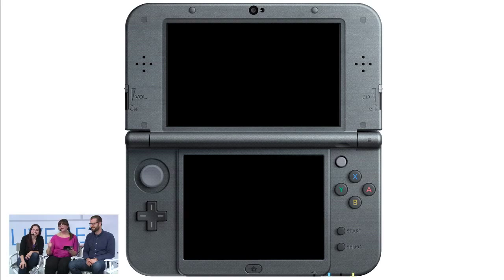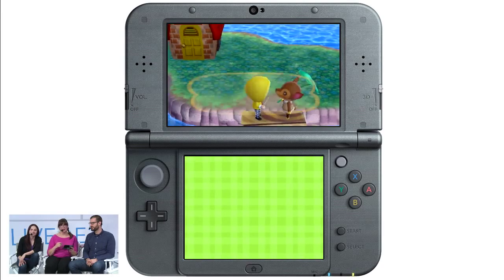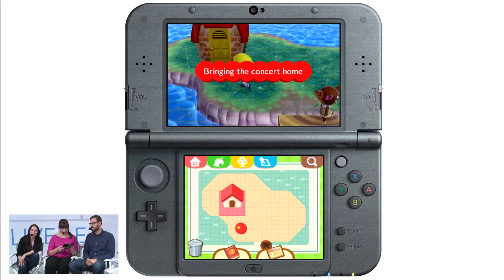Lottie's happy because she's like, I've trained you to do this. You could totally do this. She really instills you with the confidence you need to make these animals happy. And I think we all know you really need to keep these animals happy. All right, so you're going to bring the concert home.